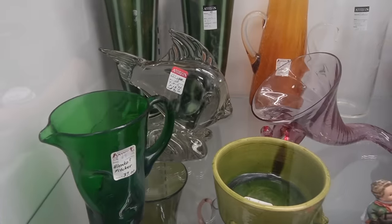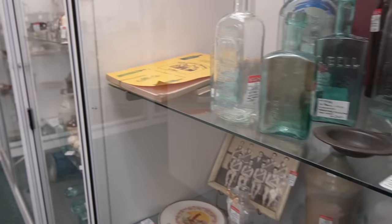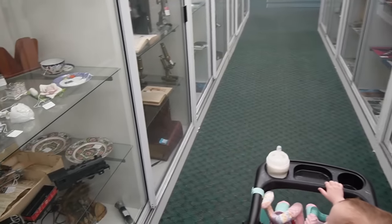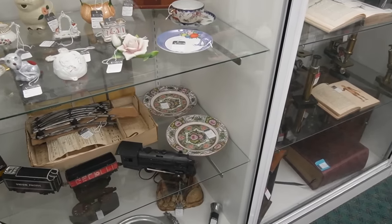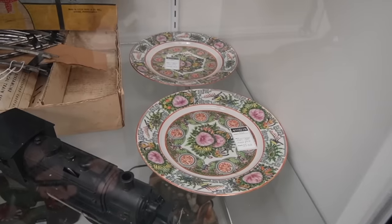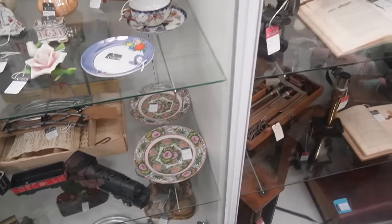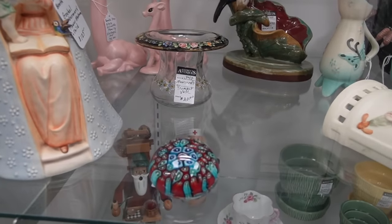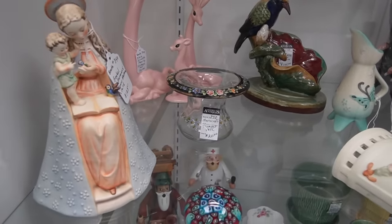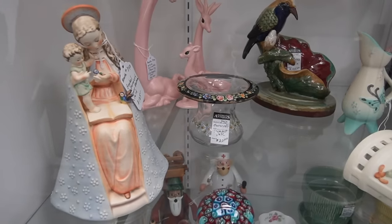Different fish as is. We might have to get a key for that. Let's see if we can find anything else we need a key for — I always hate bringing them over just for one item. $35 each on those plates. Those are nice looking plates. I'm kind of digging this vase here for $20. I did not realize that Moorcroft made glass — I thought Moorcroft was a maker of pottery. So that is new to me, but I really like that.